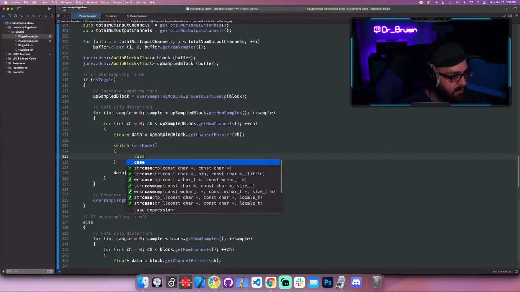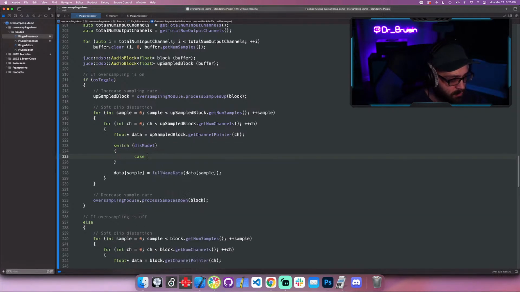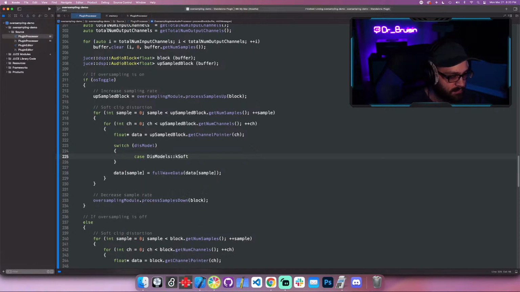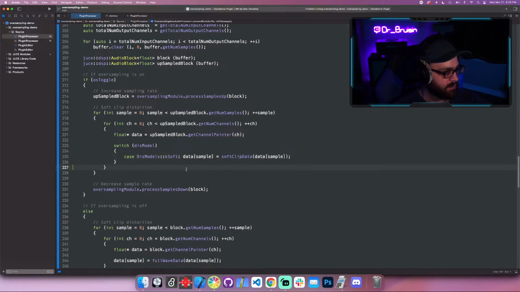We'll say case soft: soft clip data. Okay, let me take this out, and then I'm sure you can guess the procedure for the rest of them.